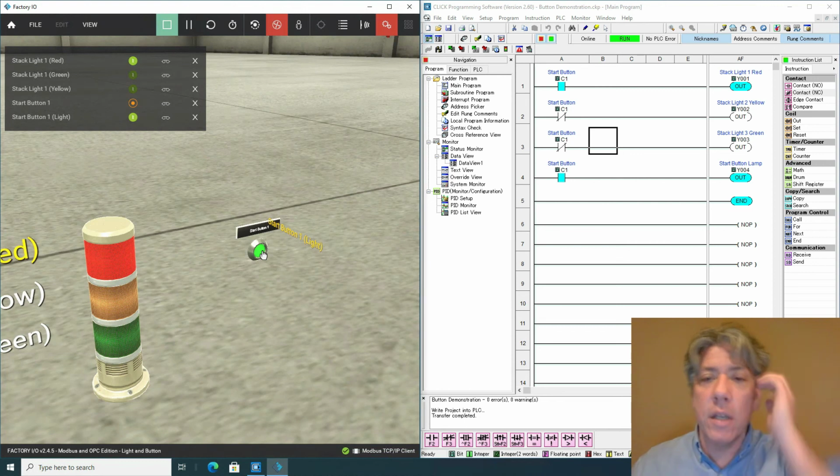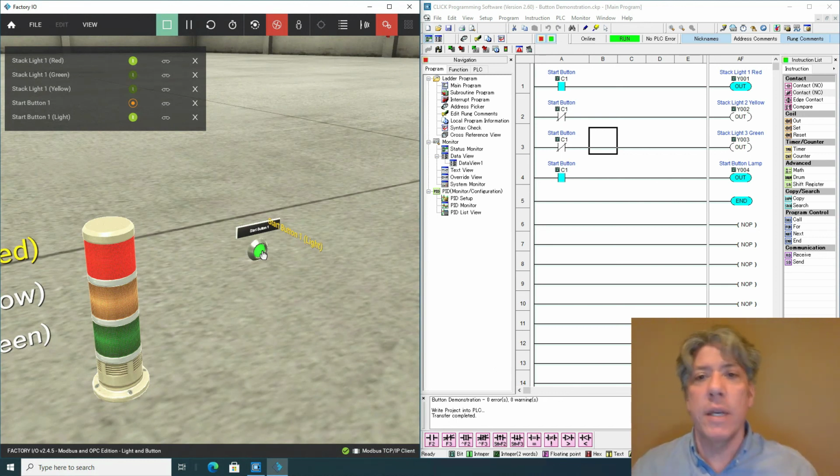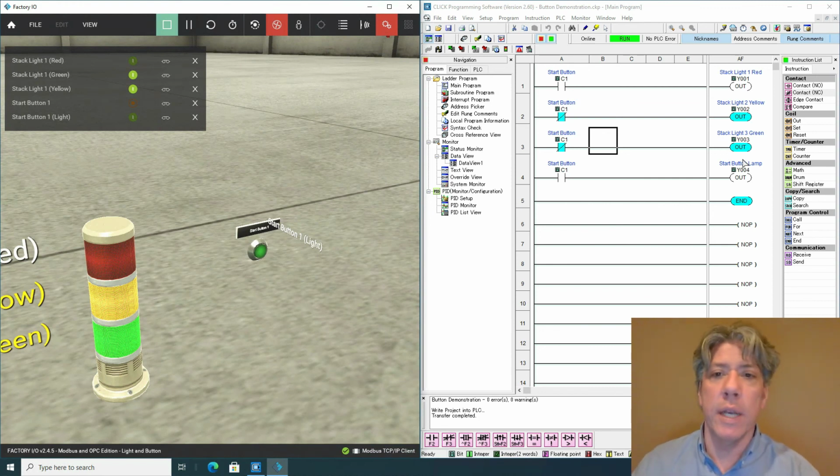You can see that in the code as well. The code here is not the actual code that's running. It's a copy of it, right? It's looking at what's going on inside of the PLC's brain, if you will. And when I release the button, the inverse of off, the button being off, is on, and so the yellow and the green lamps come on.